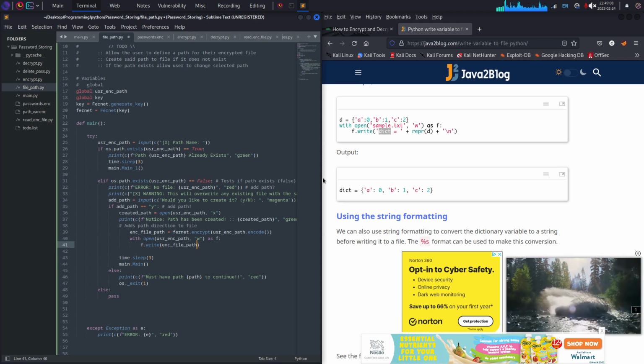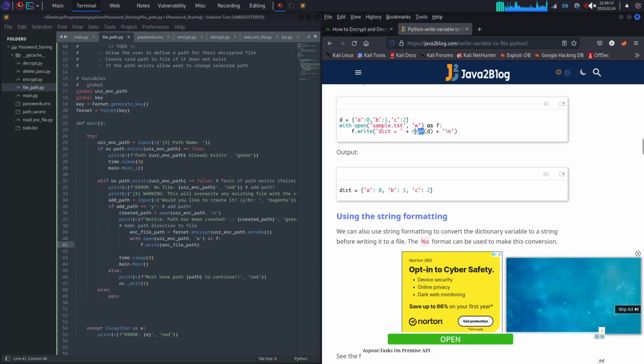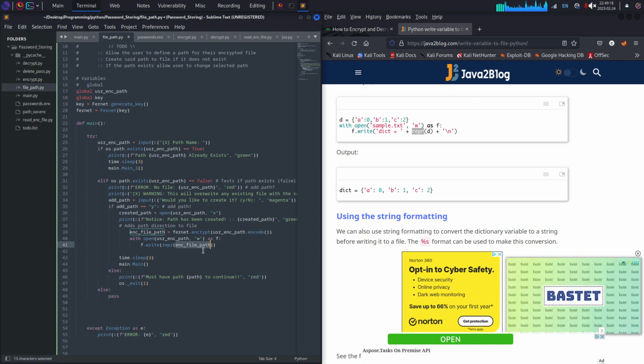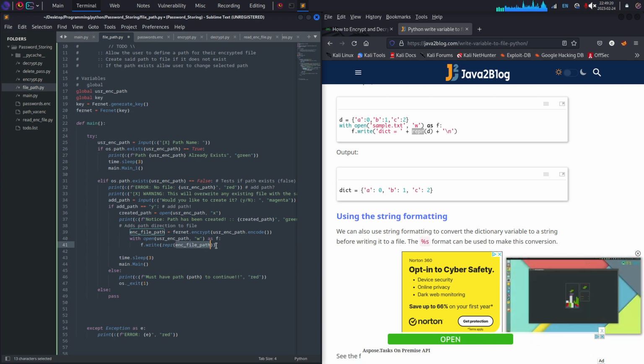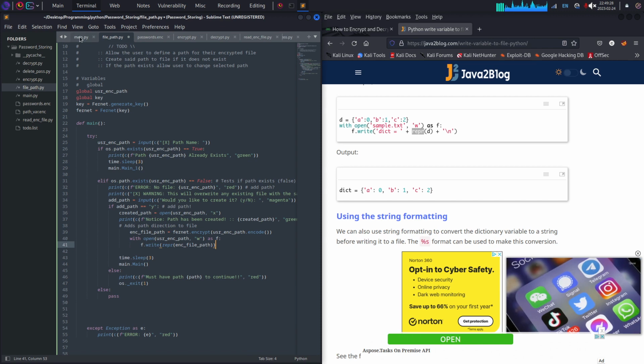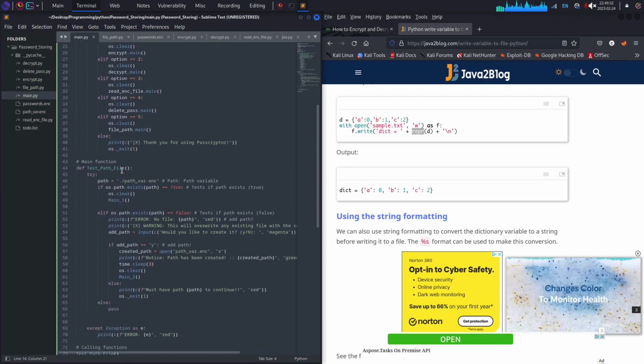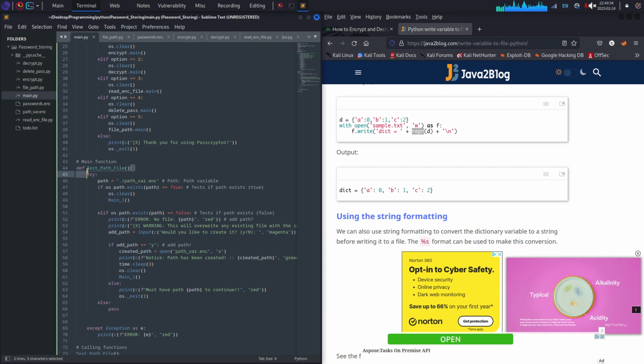It seems here he's using repr, so we will do that and then parenthesize that. And then actually that's already called, so main, I need to alter that. It's going to be test file path.